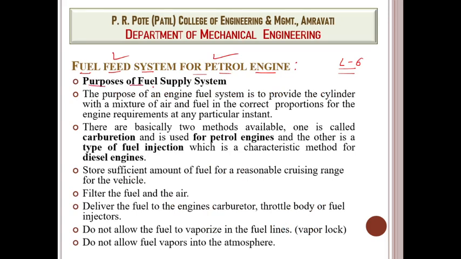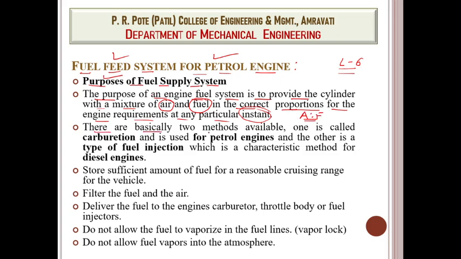So, the purpose of a fuel supply system. What is the purpose of this fuel supply system? The purpose of an engine fuel system is to provide the cylinder with a mixture of air and fuel in the correct proportions for the engine's requirement at any particular instant. This is the main purpose of the fuel system. It means we require the proper air-fuel mixture, in proper proportions, to run the engine.